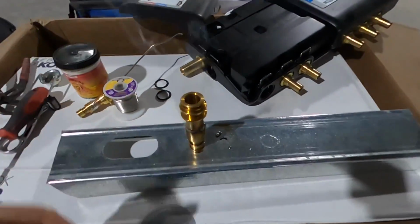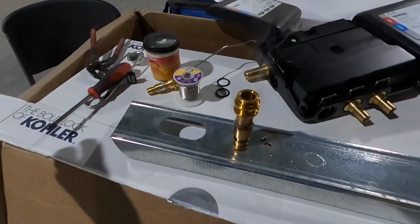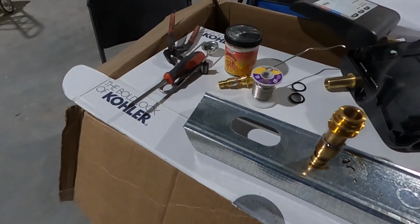Like that, guys. I'll let that cool for a second and harden so that we can pick it up and drop it in the water.